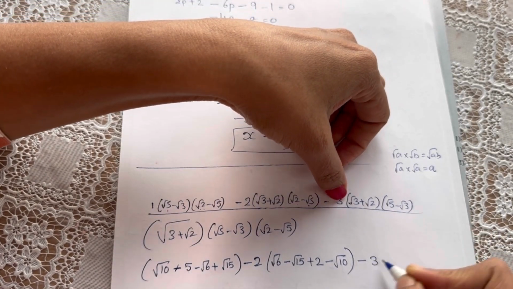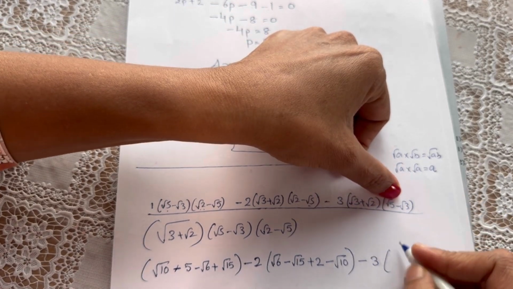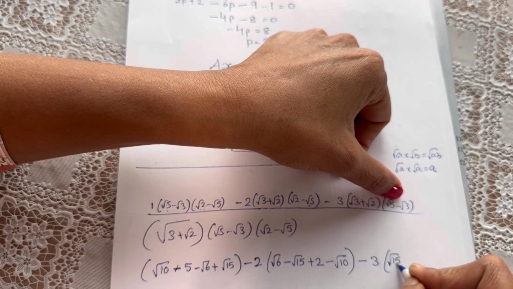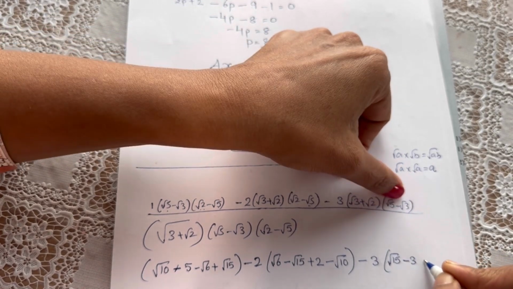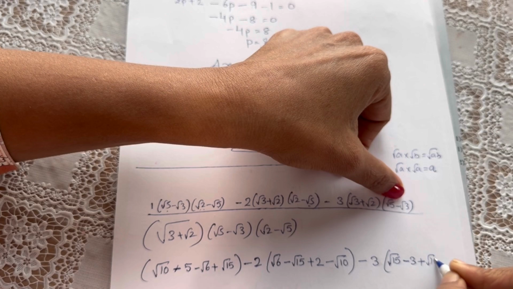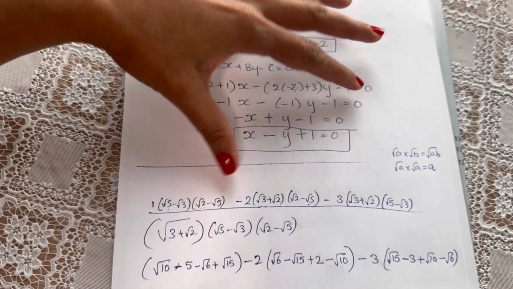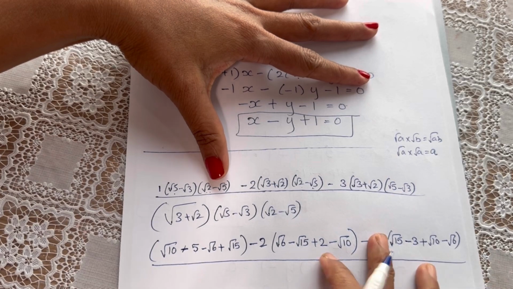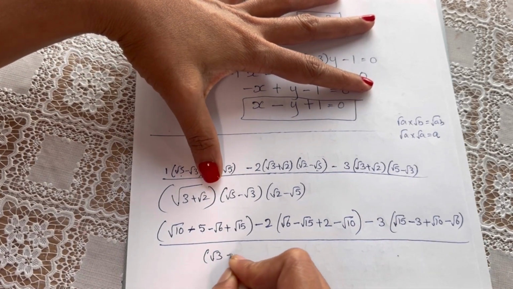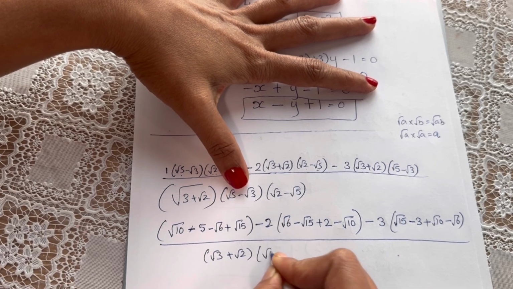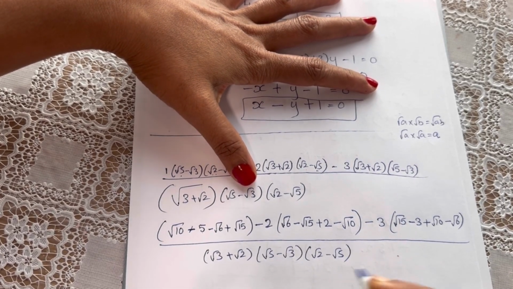And 3. So let's multiply this first. Root 3 into root 5, which is root 15. And root 3 into root 3, which is 3. Root 2 into this is root 10. And then it's root 6. Denominator part, we will do it later. Let's keep it same and we will do the multiplication later. Let's finish the numerator part simplification first.